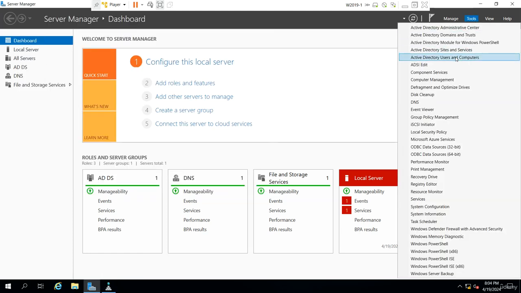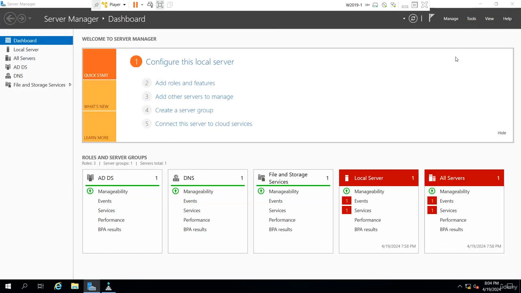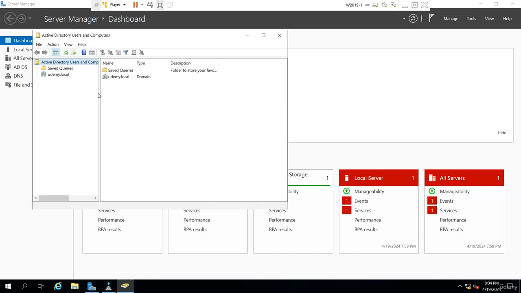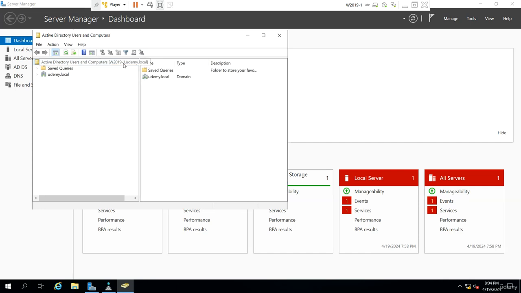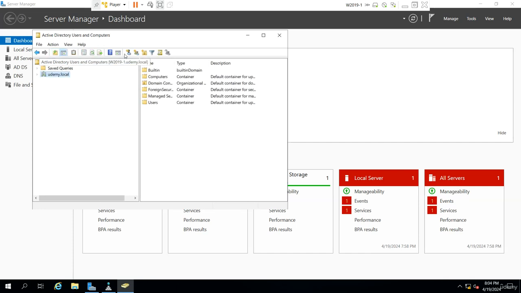Whereas if I go to my first server, which is the writable domain controller, and I go to tools and Active Directory users and computers, and I try to make a change, I'm connected to the first one. Look at this. Nothing is grayed out. So I cannot make changes on the read only, but I can make changes on the writable domain controller, which is the global catalog. We don't call it writable. We just say it's another DC. If there's a read only, I would have to actually specify that.